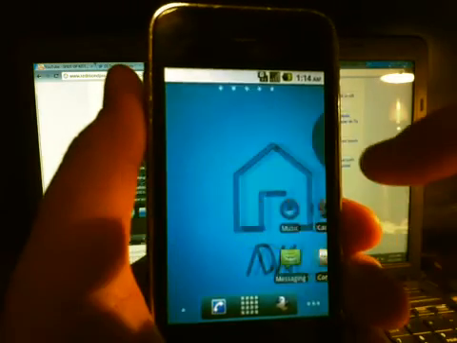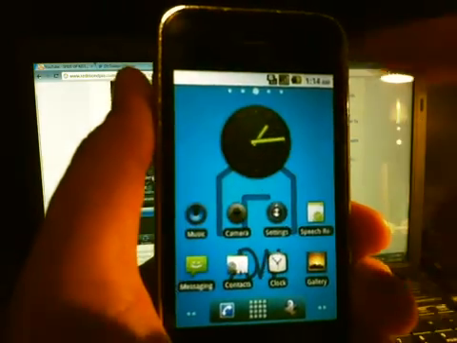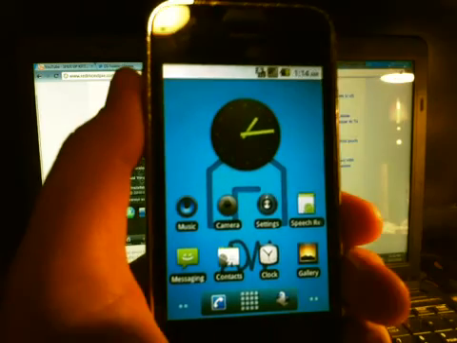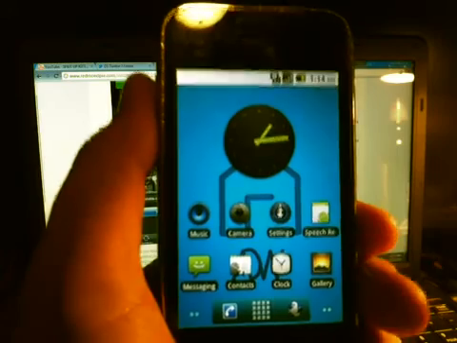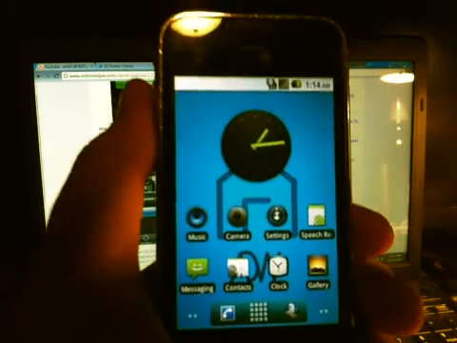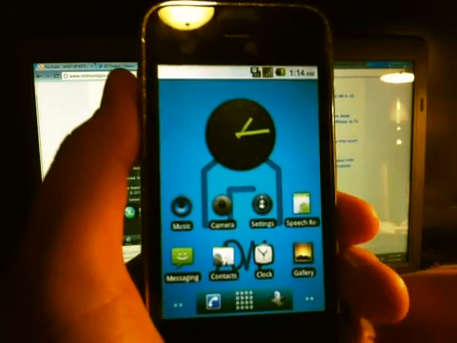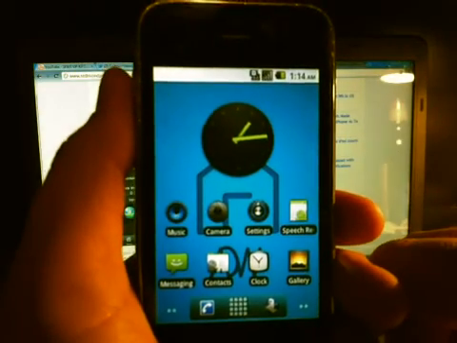Okay, so there you go. All you need to do about booting back into iOS is just to reboot your phone, and it'll give you the option saying boot into iDroid or boot into iOS. So there you go, guys. It's a nice little feature to have on your iPhone 3G or 2G.